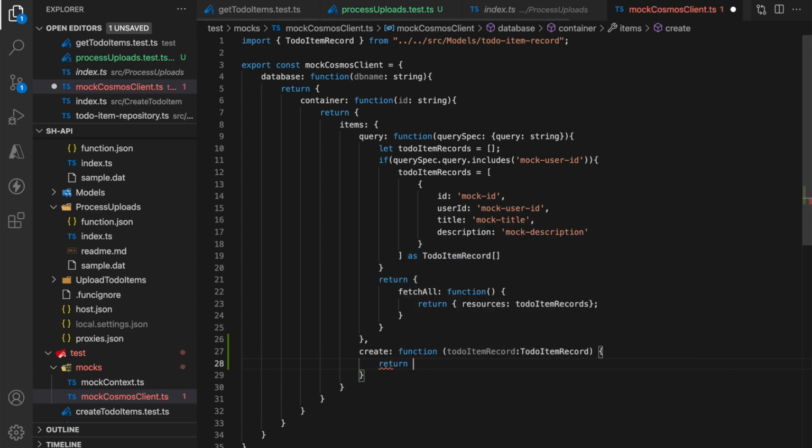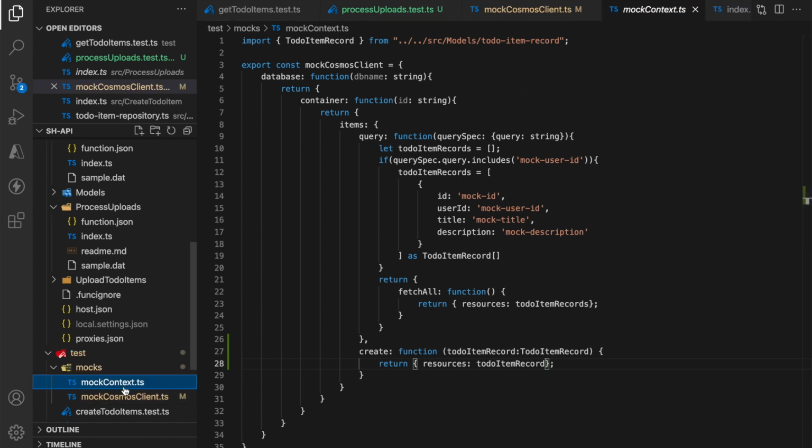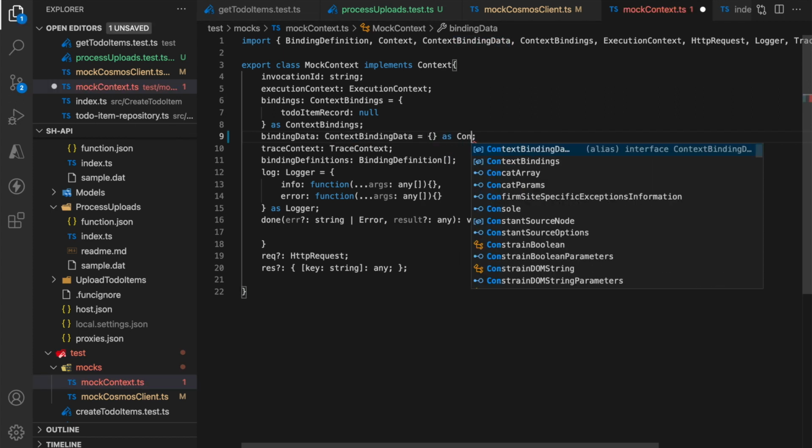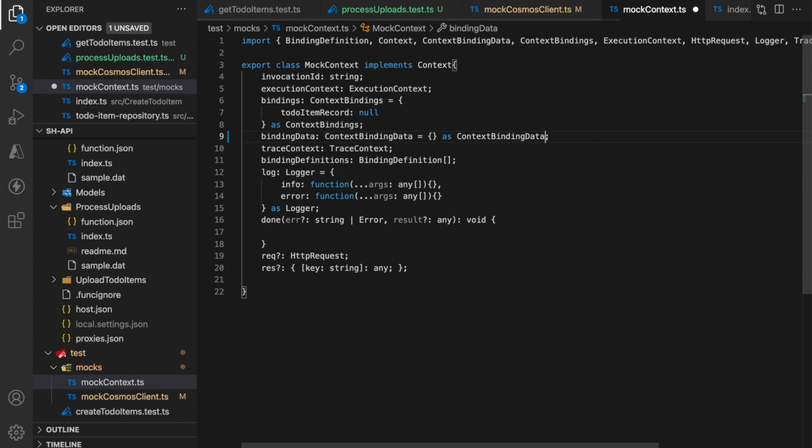And it will return the same to-do item record inside the object with the property resources. Let's go to the mock context and add the name property to bind in data. We will add the name todoitems.csv.